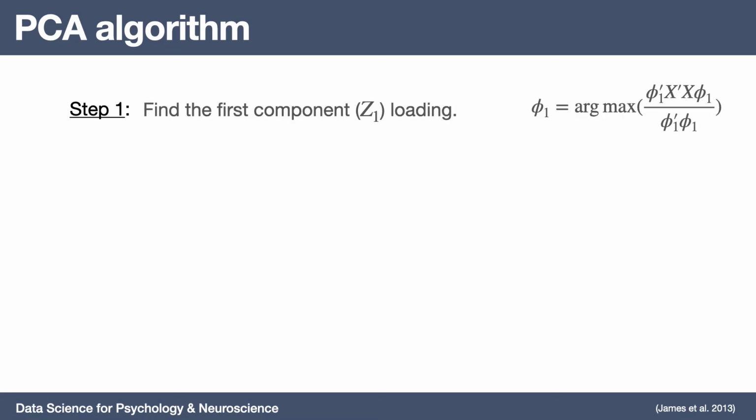The algorithm itself is relatively simple, and there are many variants of it. I'm presenting one variant of doing principal components analysis. There are others. One of the more common ones, which is known as singular value decomposition, I'm not going to go over, but the flavor is pretty much the same. So for typical PCA, the goal is to first find the first principal component loading, which you do by finding the projections or the column on phi that maximizes the covariance of x. So you're looking for the argmax of x transpose x weighted by some estimate of phi.